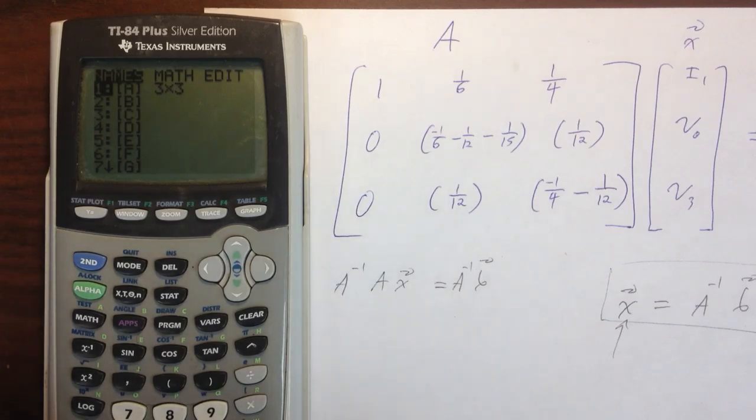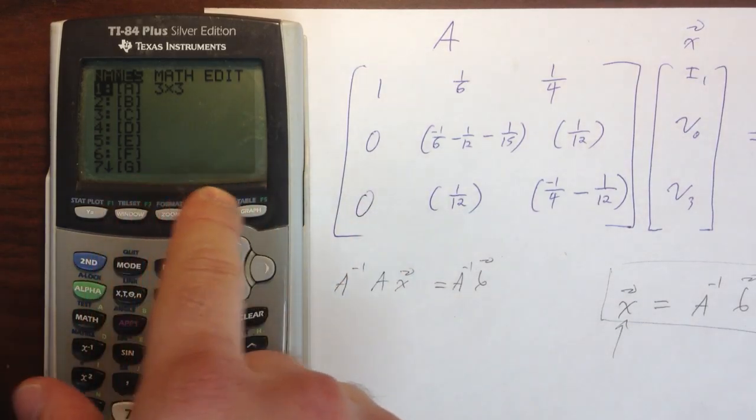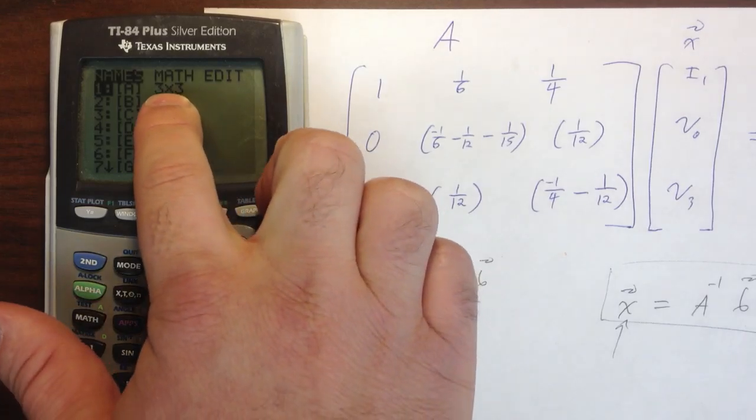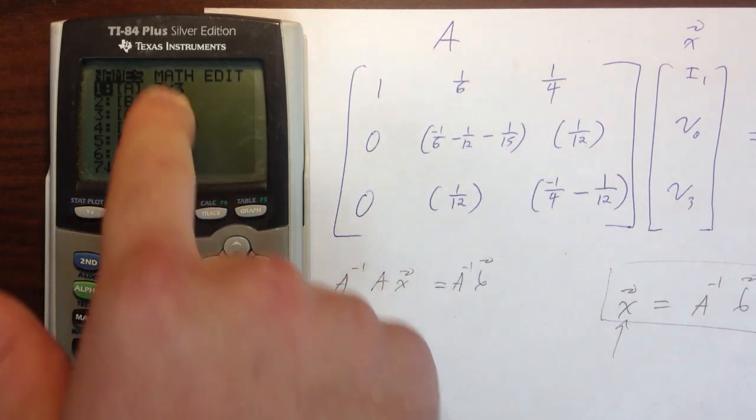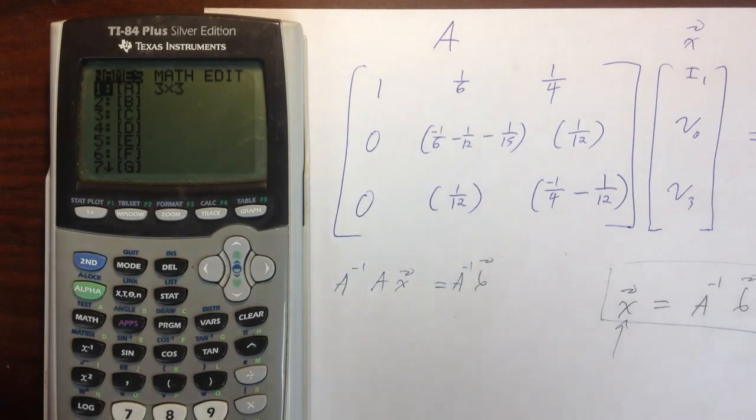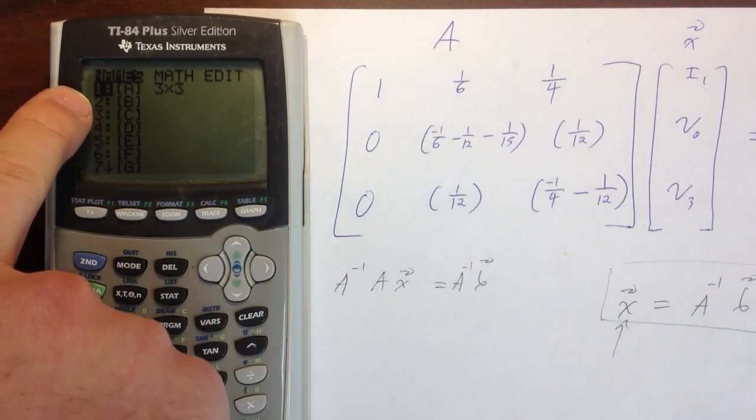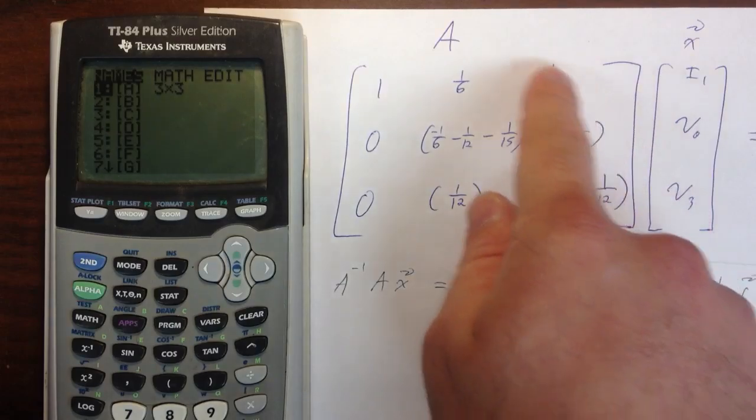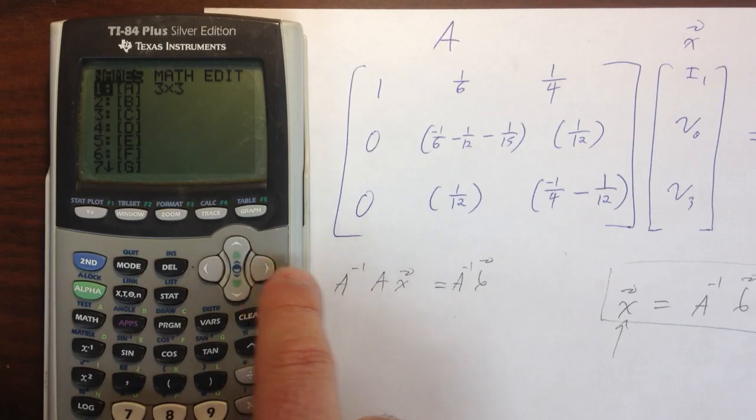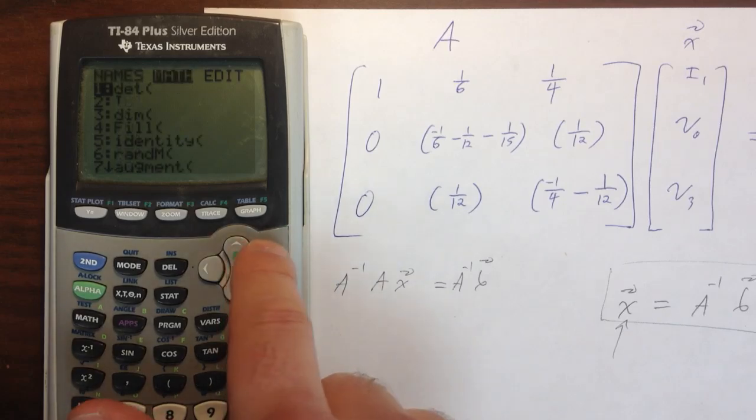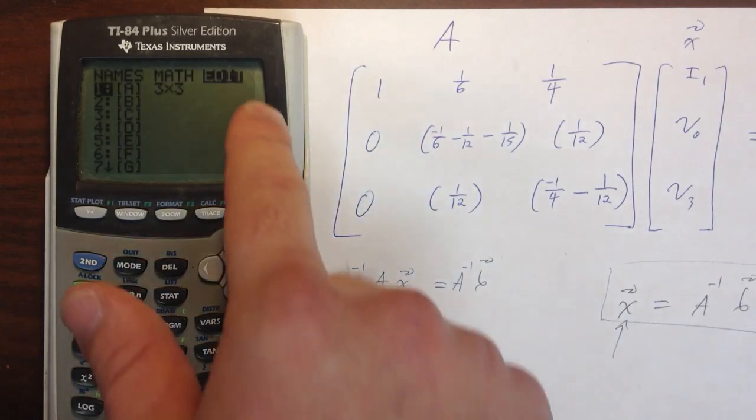If you've never used the matrices in your calculator, it'll probably look something like this. Once you start using it, these dimensions might fill up a column. If you have a calculator that you bought used, you might have a bunch of dimensions here. That just means you or someone else has been using the matrices before, that there's data still in those matrices. We are currently at the names column, and the first thing we're going to do is scroll over to our edit column. So I'm going to hit the right arrow twice. Now I'm on the edit column.